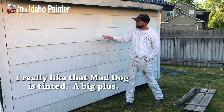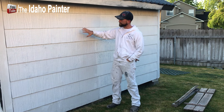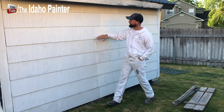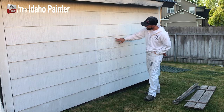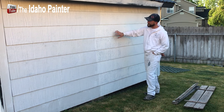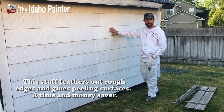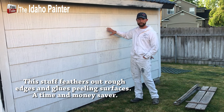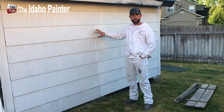What we noticed is that the Mad Dog primer definitely covered everything up and helped glue things down in appearance a lot better than the other. You can still see a lot of the stuff coming through it, and we add some tint to primer so that we can see where we've gone after it's dried, because typically this product is going to dry clear. We'll start getting a top coat on these and we'll see what they look like between the two.